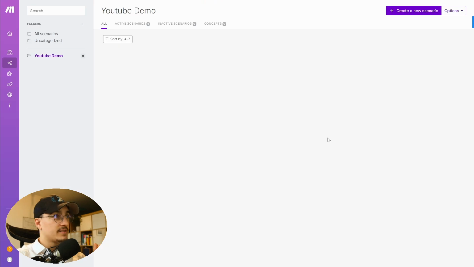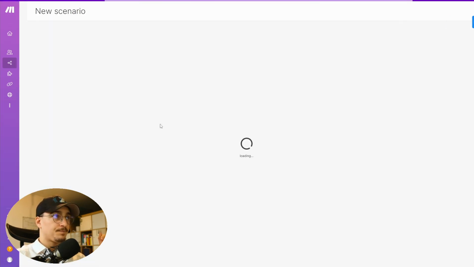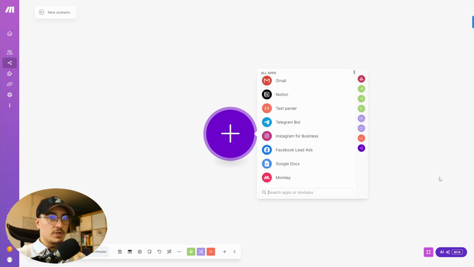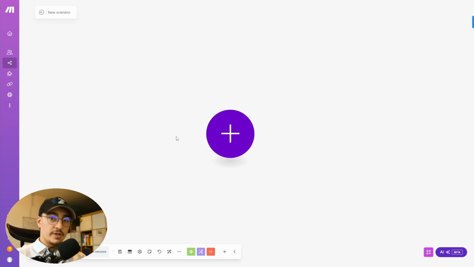Our next step is going to make.com. I will include a link to make.com in the video description below, and you will go to scenarios and then create a new scenario. Now you could go ahead and just build a workflow yourself by just adding all the modules you want to have, but you don't have to do that. I've included the blueprint for all the 4 workflows we need, and you can just download them and then import them here into the scenarios. Just hit the 3 dots down here and import blueprint.